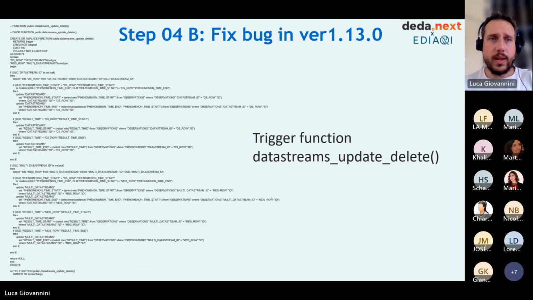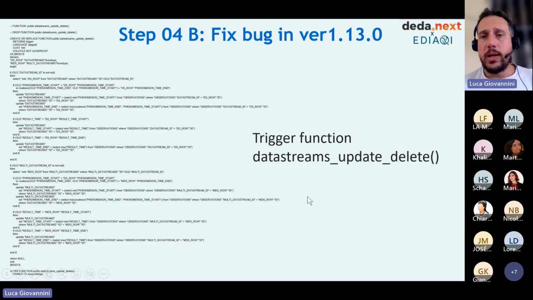Then this is a side step that I decided to provide you anyway, because I think it could be useful if you decide to install that specific version. There was a little bug that we solved. So here I'm providing just the SQL script to correct it.